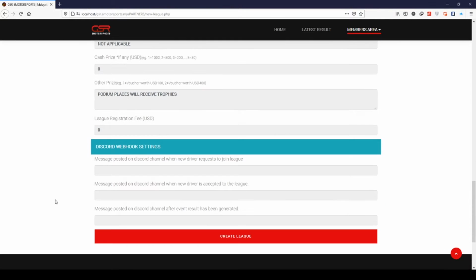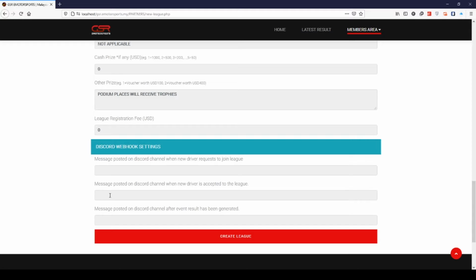Alright, the next section is your Discord settings. This basically gives you the option that when a driver requests to join a league, a message would be sent to your own personal Discord channel, so you're aware that there's a new registration.